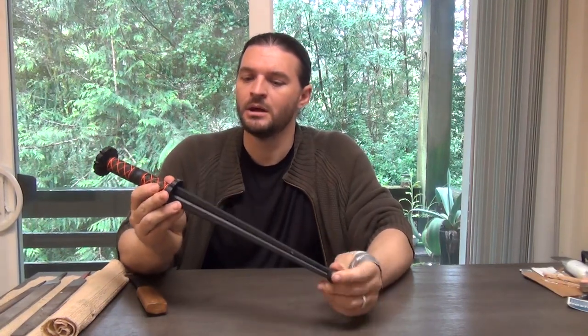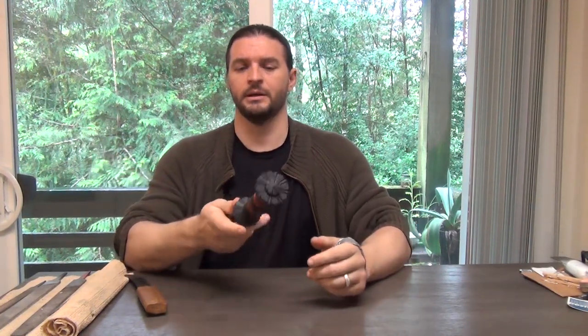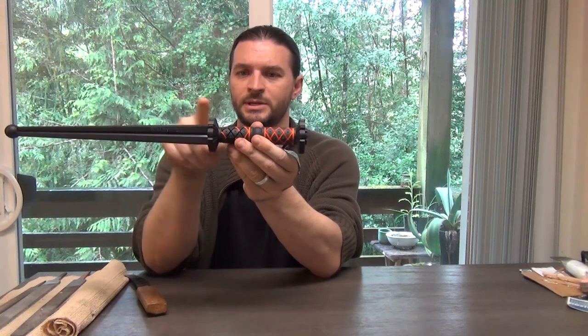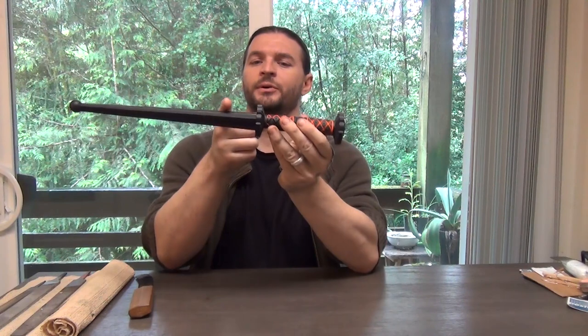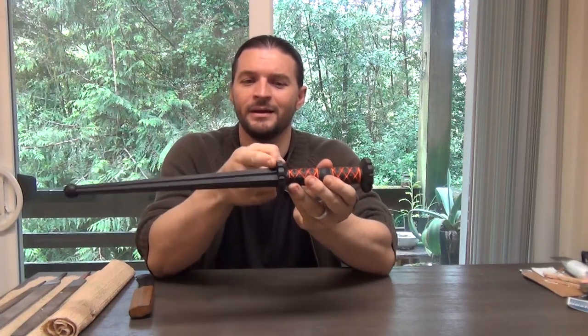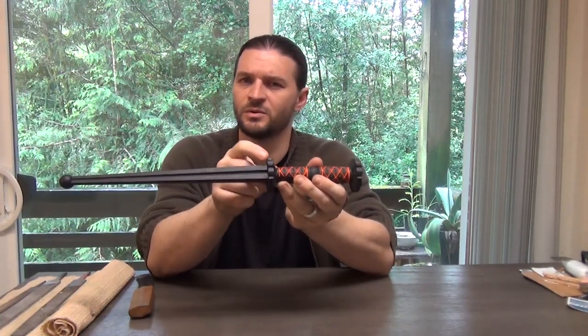We went with the Cold Steel Rondells because they are really great little tools. As they come, you need to do very little to them — unlike most Cold Steel products — in order for them to be useful. There are just a couple of things: on the handle side, as we slope in, the sharp detail corners are not bad. However, on the blade side and on the pommel side — the side you most likely strike your opponent with — it comes to a 90-degree angle, so those corners are quite sharp.